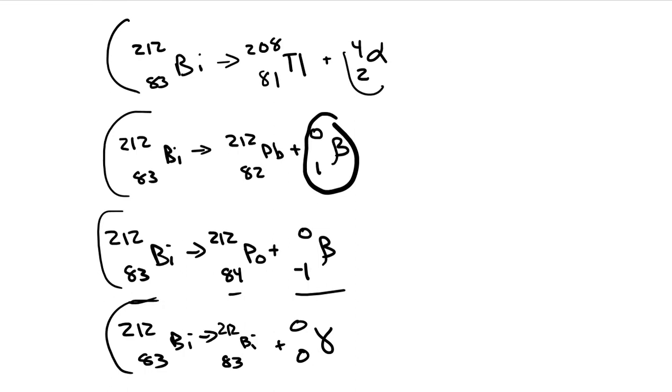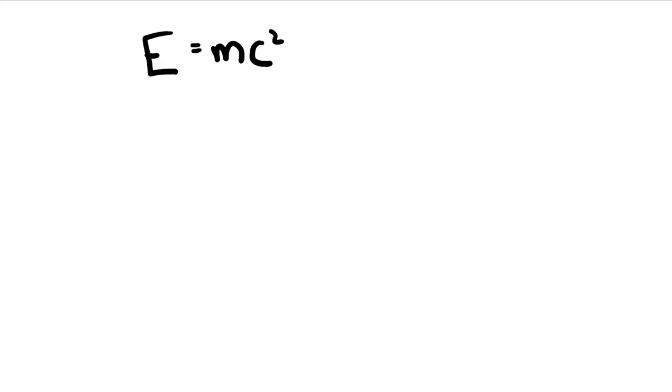So how do we get that? Well, this is the equation that everyone knows and no one knows what it means, right? E equals mc squared. This is based on the premise that we could have mass and we could turn mass into energy, right? So it violates two major laws, but it's still right. First of all, it violates conservation of energy because now we're saying, hey, we can make energy. We could take mass and turn it into energy, or vice versa, we could take energy and turn it into mass. So it's violating conservation of energy.